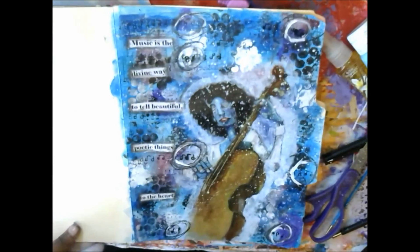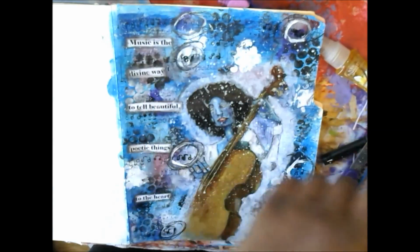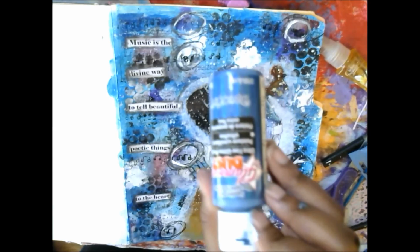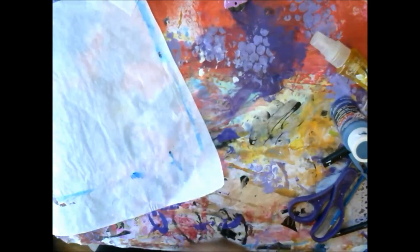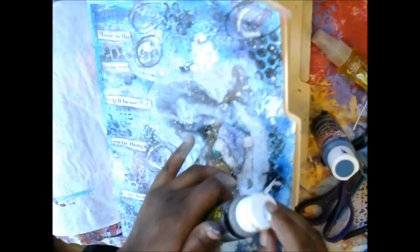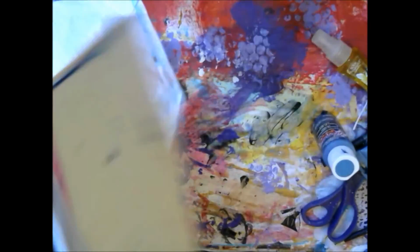Let me show you what I used here. I used just some Artist's Loft paints that I had. I also used my new DecoArt paints, which is awesome. So I got to use the Sapphire Blue. It's the Fine Line Glitter Paint, and that is so beautiful. That's kind of in the background. So this is very sparkly. I don't think you guys can tell, but there is some sparkle in there. Can you kind of see that? It's very sparkly and pretty. Yes, so I used that, and then I also used the Twinkles, which are beautiful too, just because I wanted it to have that beautiful glittery look to it.